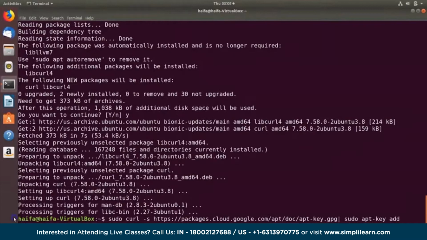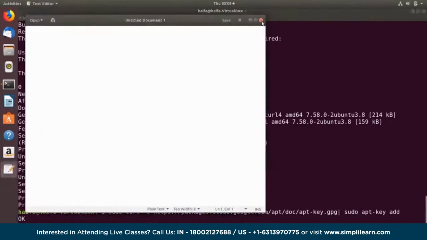And it's done. The next step is to add a repository in a certain location. Before doing that, we have to change the permission of that file. We do that using the sudo chmod command. Okay, so the permission is changed. Now let's go ahead and save this file in that location. First, we have to enter this command into the file.